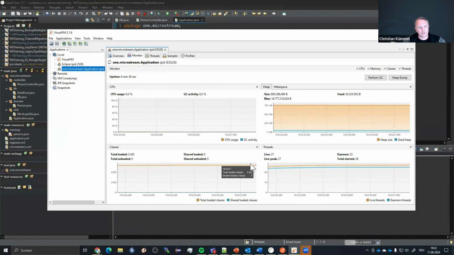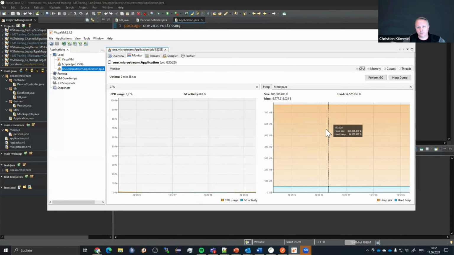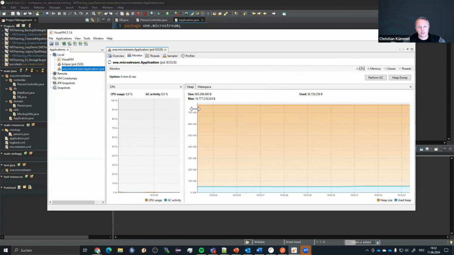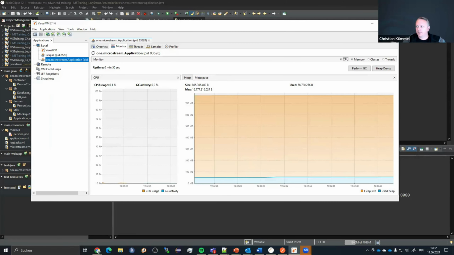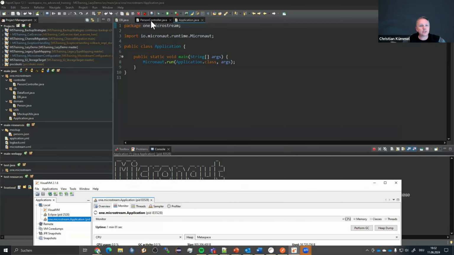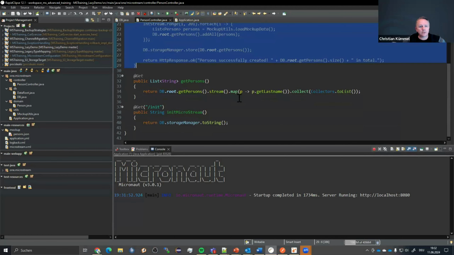So here we are. Let's jump into that application. Let's do some monitoring. We do not need the threads, and also we do not need the CPU. It's not that important. The interesting part is, you see that EclipseStore is not initialized so far. So there is one method to initialize it, just to initialize the storage itself. Let me just check. Person controller, yeah, init. It's called init. That makes sense.